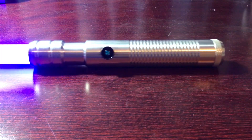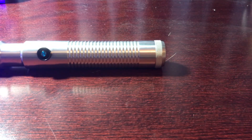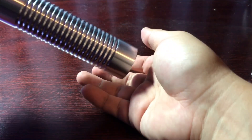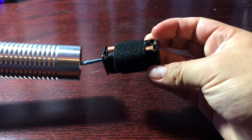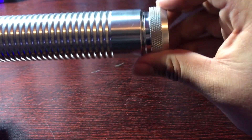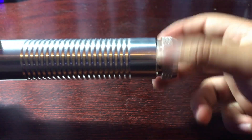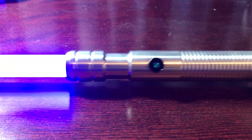This saber is powered by four AAA batteries, and you can find the battery compartment right here at the back end of the lightsaber, which I'll screw off right now. As you can see, here are the AAA batteries. One thing to note is that when you're spinning this thing around, there is a tendency that the batteries will bump up and down against the lightsaber. It's nothing to worry about because it's very well protected. You may want to change the batteries every now and then — you'll notice it when the color will not be as bright as it used to be.